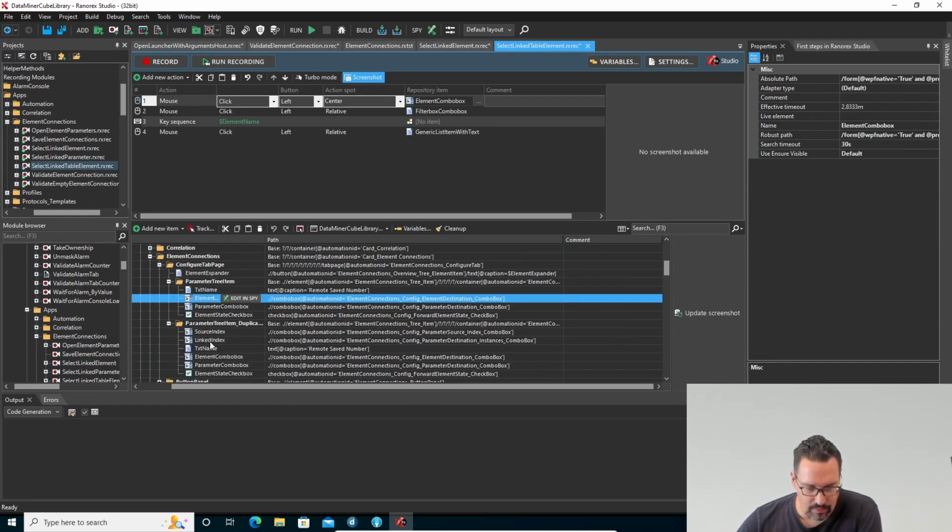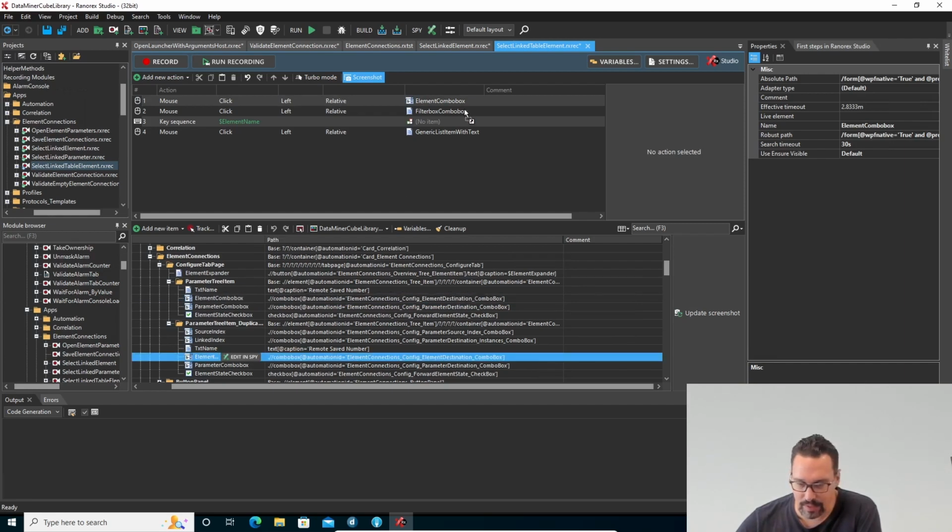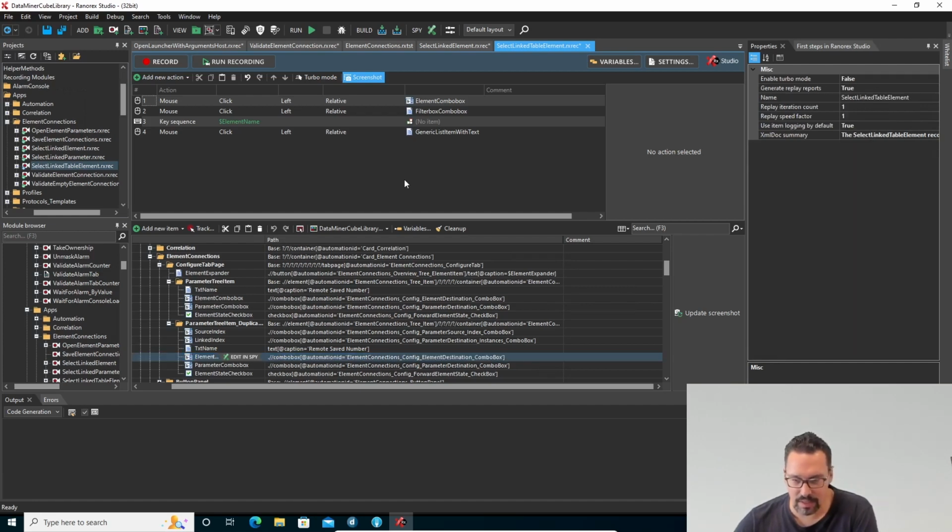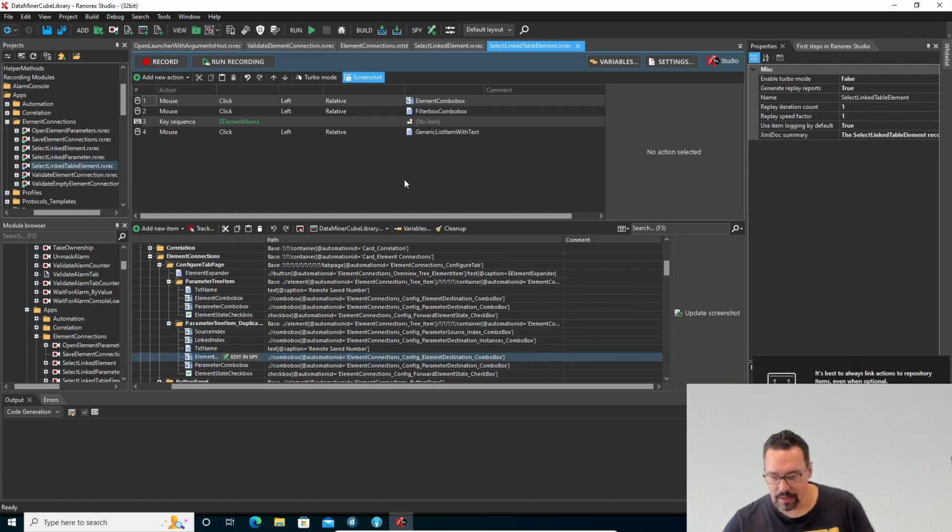So now I will replace that with the one in the duplicated item so that we can use our second identifier later on. Okay, so filter combo box stays the same, generic list item stays the same, so that's the only thing I need to replace here. Okay, we can save that one.